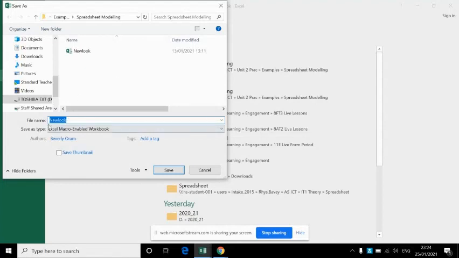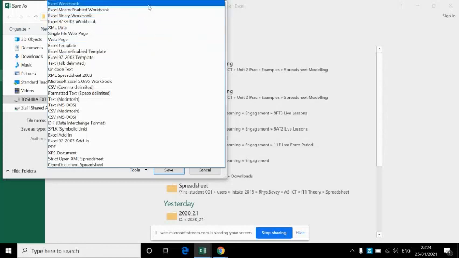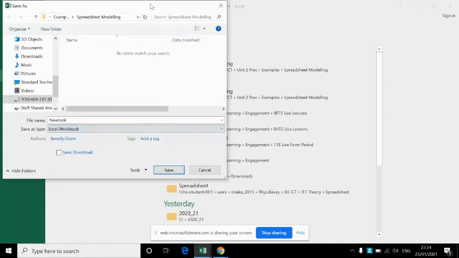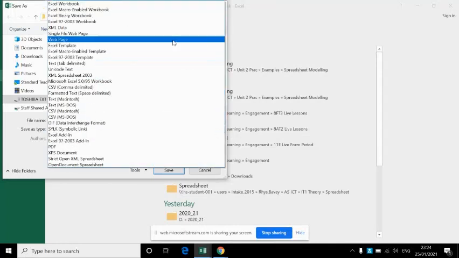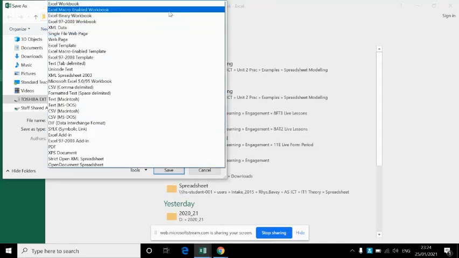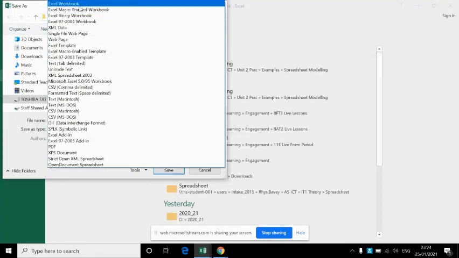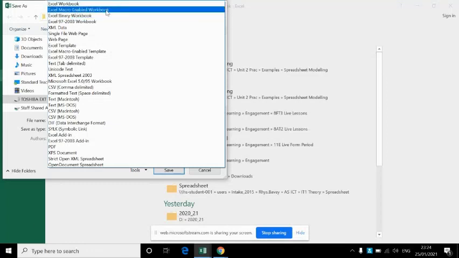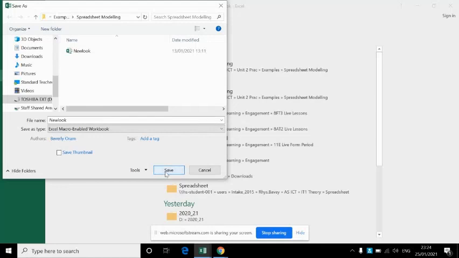You can then name your file appropriately, and you need to make sure that instead of saving your spreadsheet as the default file type, which is an Excel workbook, you actually select the second file type on the drop-down list, which is an Excel macro-enabled workbook, and then save. I won't do that because I've done it previously. Then when you reopen your spreadsheet at a future time, your macros will still work.